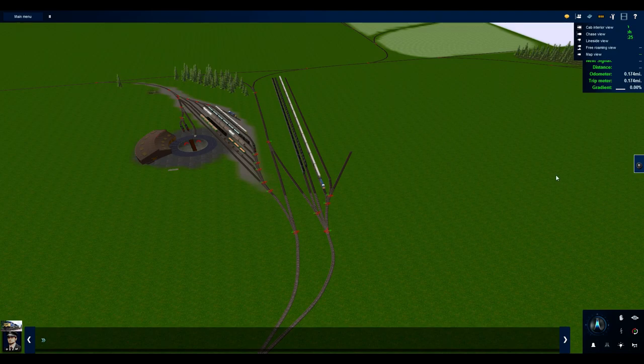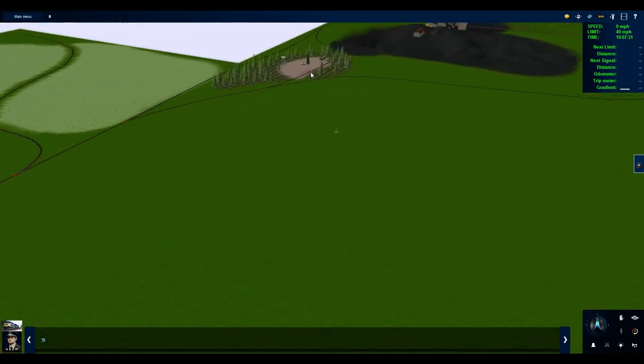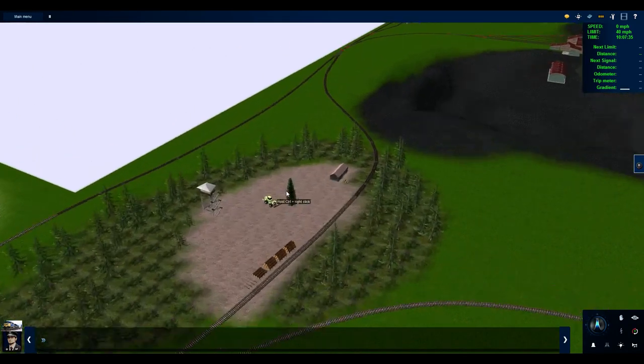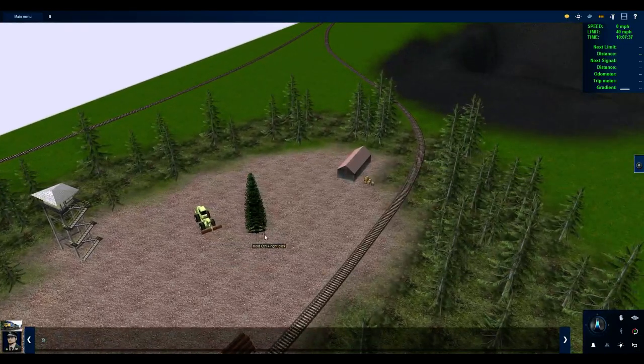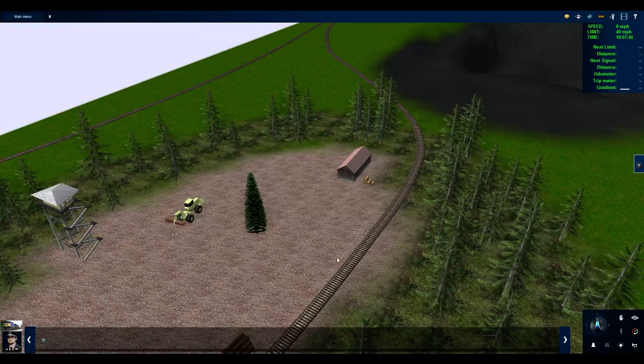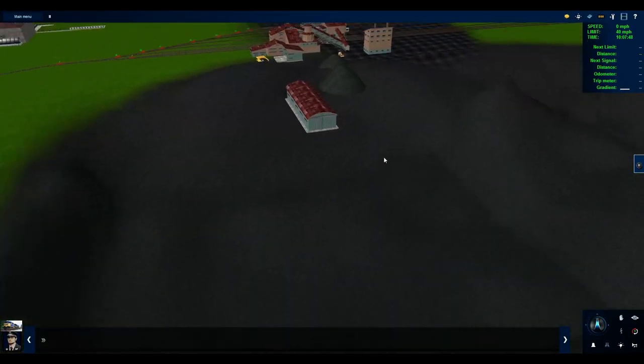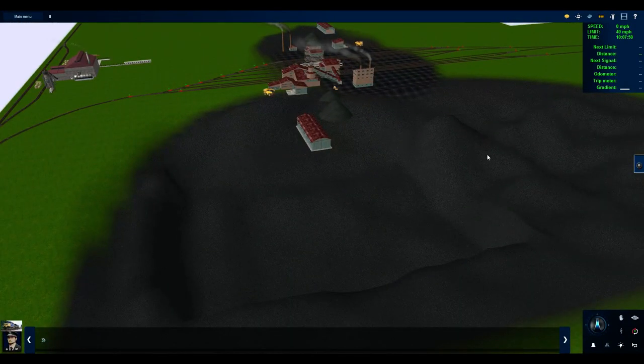So that's kind of where we're at, and then we're gonna go over here to free roaming view, and I'll show you what we got going on over here. You're gonna have a logging operation, so I'm gonna be working on that. It's really cool if you close in, there's actually a guy in here, and this tree's about to fall over. It's pretty interesting. Then this guy over here will come pick it up, and then I'll have trains here that get picked up and all that. Over here is going to be a large coal mine.